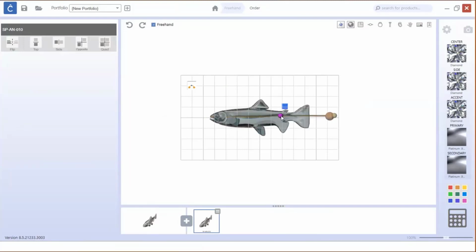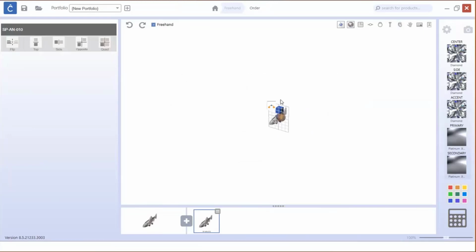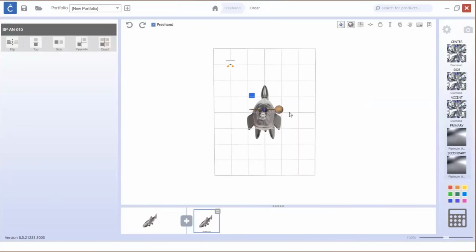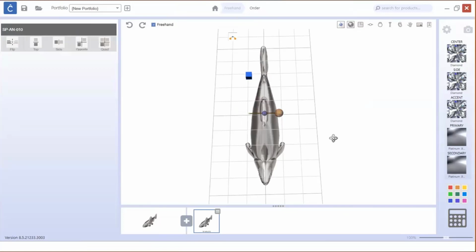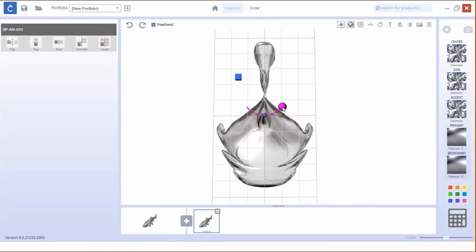And then if I wanted to bend, maybe not the whole fish, maybe I just wanted to do a one-sided bend or just bend that tail. I've moved my spine start point and end point. I'm doing a one-sided bend, and I just want to bend the tail. Then rotating around, let's go to the front view. So here, when I bend, you'll notice that it's bending in a different direction. So it's all about your viewpoint.